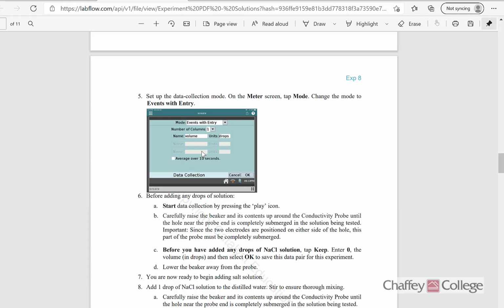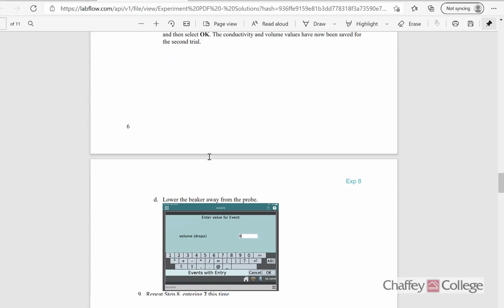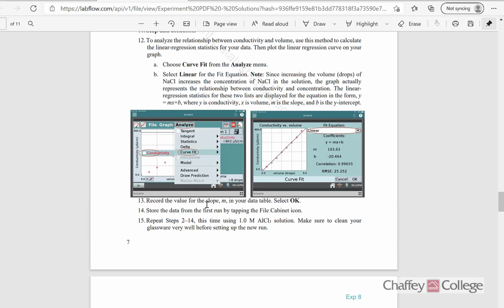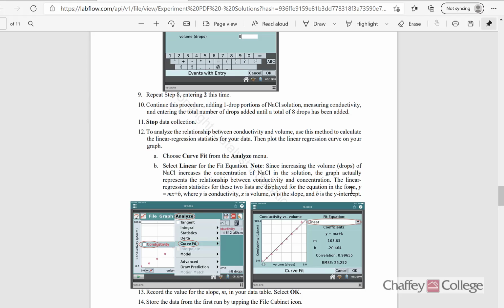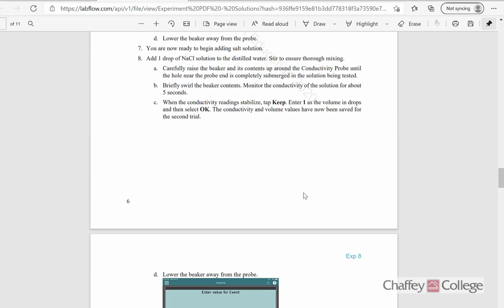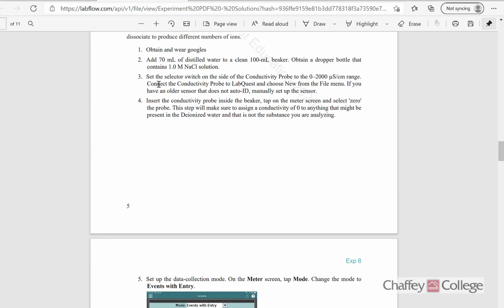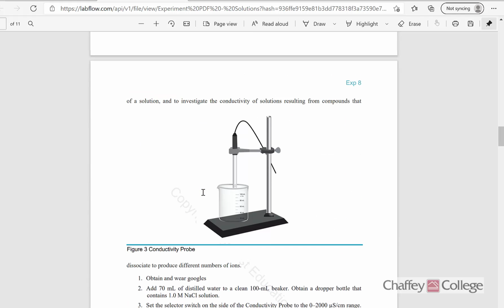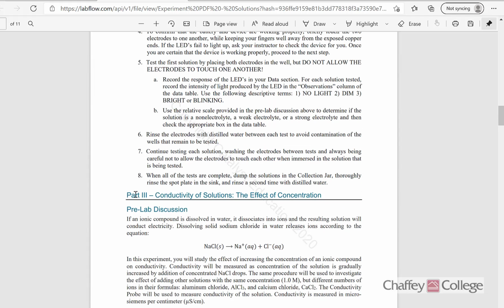All we're going to do in this lab is plot a graph, and I will show you how to plot a graph using Excel. We will not use this program which is explained here. We will use Excel to plot a graph, and then we will use that graph to conclude which solution conducts more electricity, and we will complete our lab report using our Excel plot. So please ignore these instructions from step number 1 all the way up to step number 18, or in other words, all the instructions in part 3 are not really meant for us.